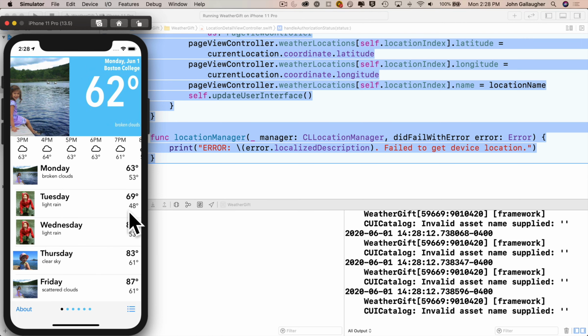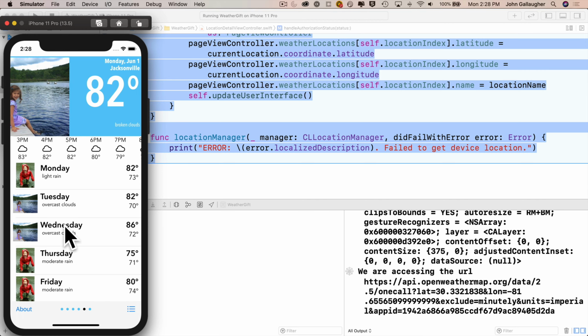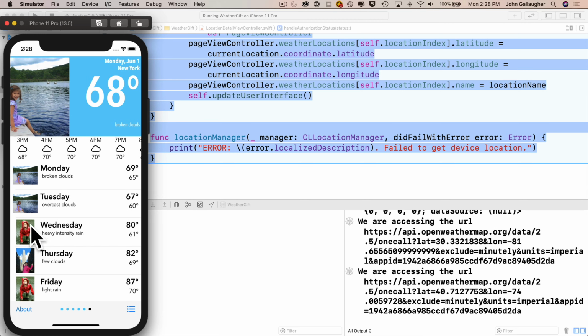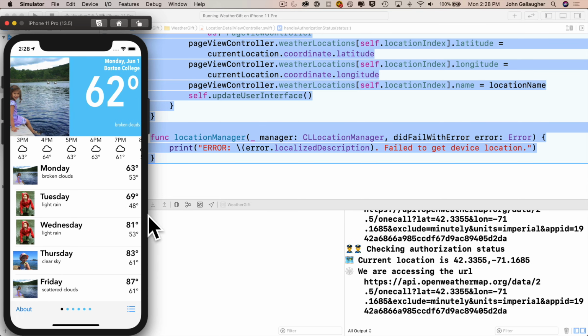Keep at it, Swifter. Next up, we'll fix that to-do comment that we put in so that we can prompt the user to change their privacy settings if we can't get a location. We'll also finish up the About screen and add an icon so you can put this on the app of a loved one and impress them with your skills. Sunny days ahead for your Swift career. Keep at it.